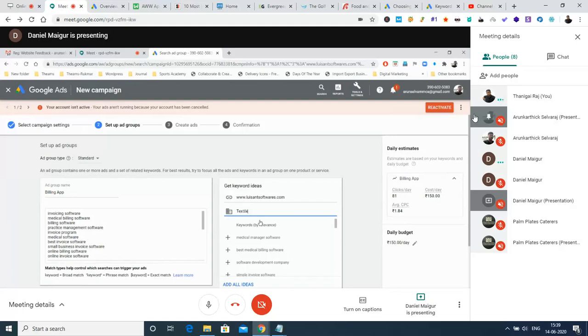In this enter your product or service, enter your product. For example, if you are doing some online classes, type it as online classes. If you are doing some sports activity, type it as sports. For golf shops, you can type it as golf shops, or anything which you consider as a product. So once you typed, press enter so that you will get the keywords related to the product that you are selling.